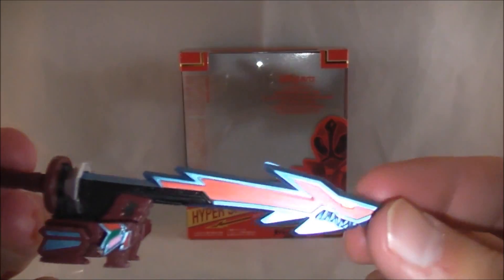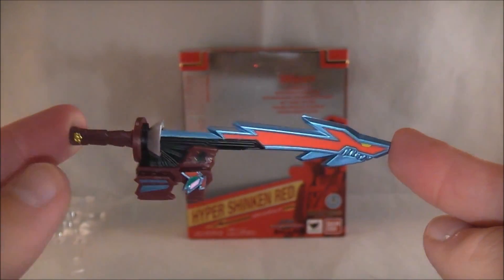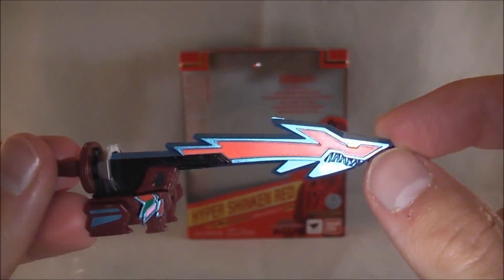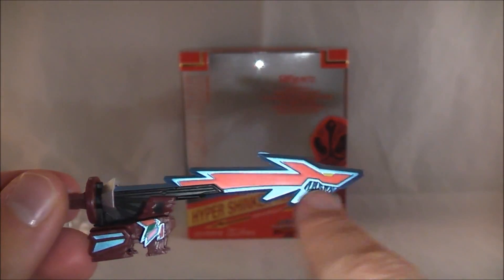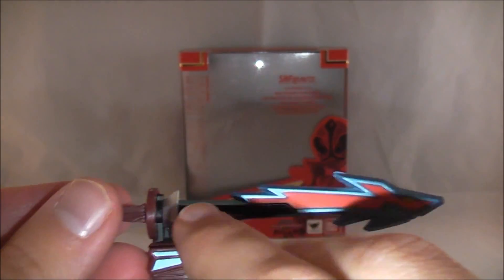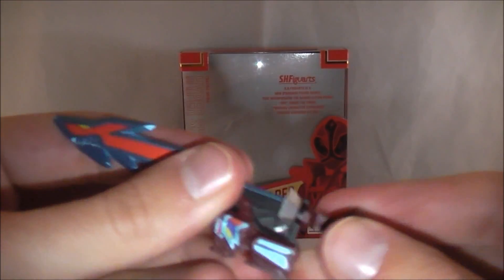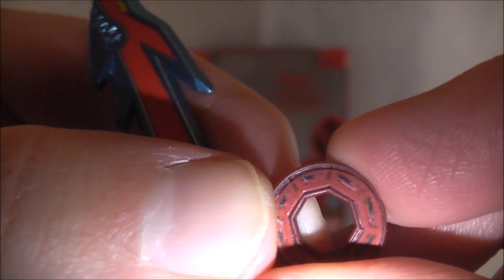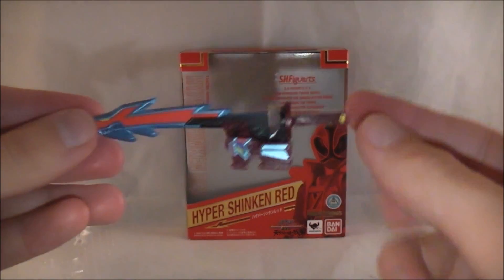Here we have Kyoru Origami. It's a dinosaur in Japan; here they made it a shark with feet. It's really nicely detailed — I really appreciate the paint job on it, especially the glowy look of the blue around him. They got all the details there, and they're always really good about painting the weapons. Here's the little disk — you can see those little individual details on it. It slides onto here and came separately; you had to attach it. Very nice job on it.